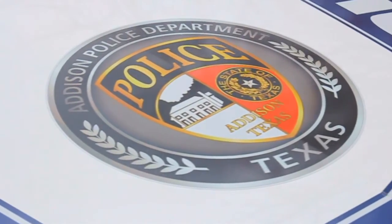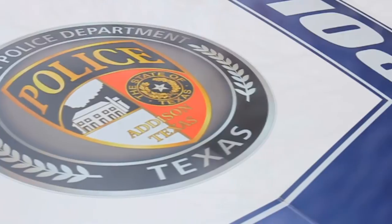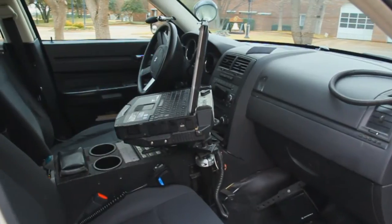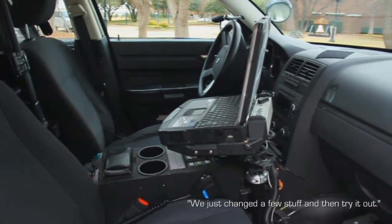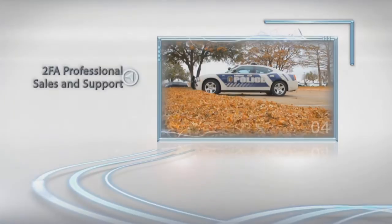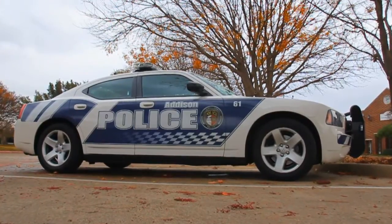We had to change a lot of registry settings. But the 2FA team pretty much knew what was needed and they predefined things at the application level. We just changed a few things and tried it out. One thing I'm really always concerned about is getting this kind of attention before you purchase and use the system — that's a good indication of what kind of relationship you'll have for ongoing services. And so far it was extremely pleasant. The product is pretty stable and robust. We couldn't ask for anything more, really.